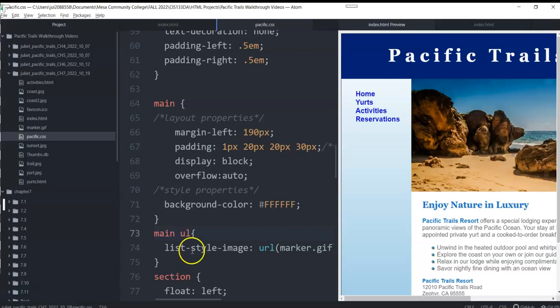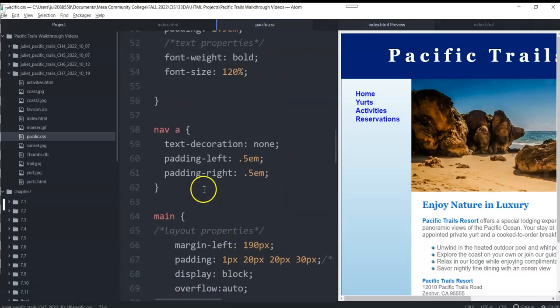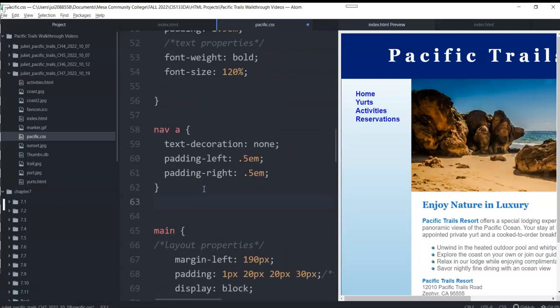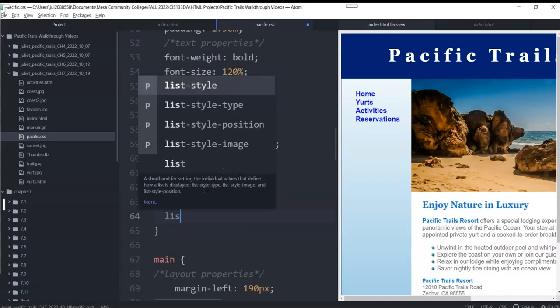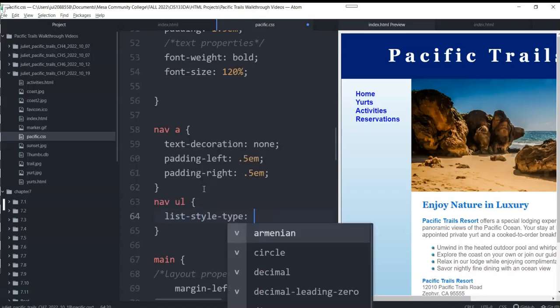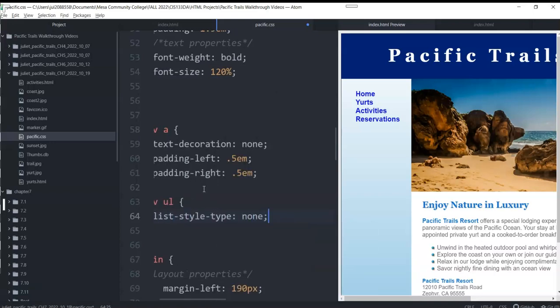We're changing a bunch in the navigation area. So now let's go back up here, and we're using a descendant selector to configure unordered list and anchor elements within the nav element. So let's just start doing it. Nav ul. We want it so that it has no markers. So list-style-type: none.